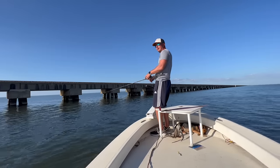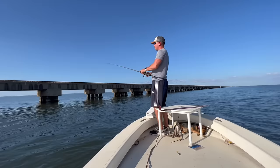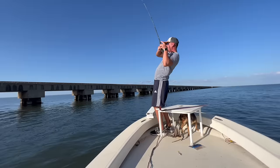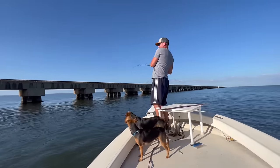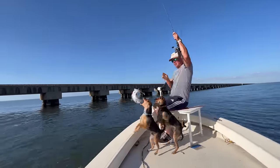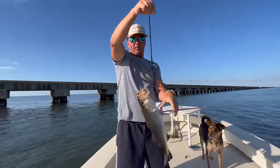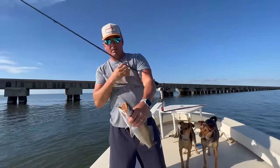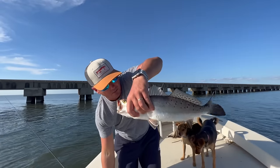What we're going to talk about today is just the new limits, which really is going to be tricky for the trestle here, because the limits, there he is, because these fish sometimes aren't really in that 20 inch range. A lot of them are way bigger. This one's going to be, so this looks like a really pretty fish. You know, a lot of people are worried, like, man, I'm only gonna be able to keep two over 20. Well, let me tell you, a 20 inch is a big trout. Like, he tattooed that Creole. 20 inch is a big trout. Let's put a measurement on this one right here.